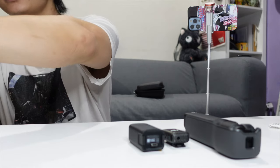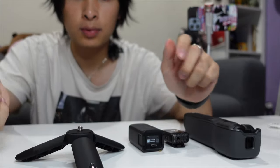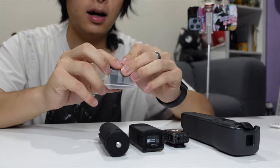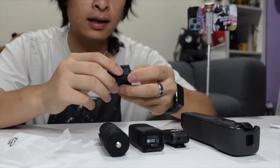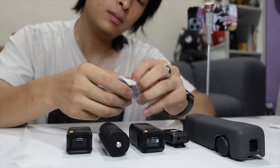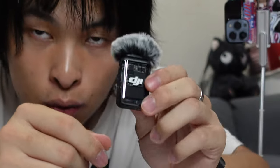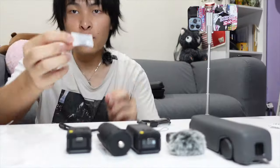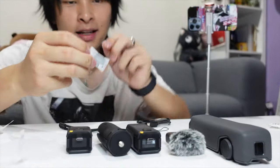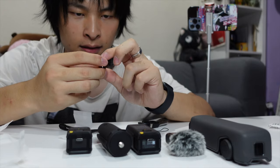Cool. Oh, this is the tiny tripod. It does the job. Look, boom. Next we've got, oh, this is an extended handle. Oh, the little muffle thing for the mic. Pretty cool, pretty cool. And the little cable and a little rope. The wide angle is so small, it's tiny. Ta-da! And it's also magnetic.